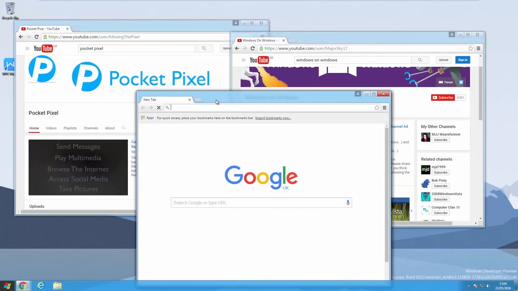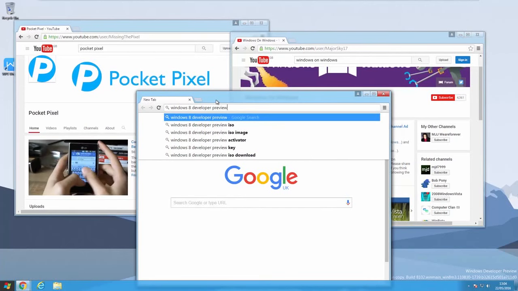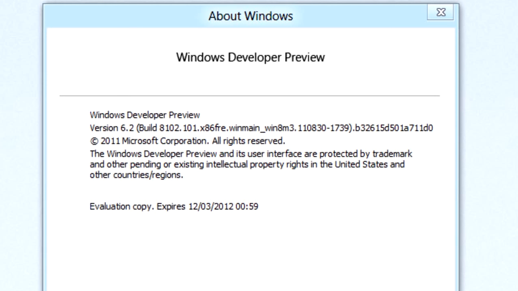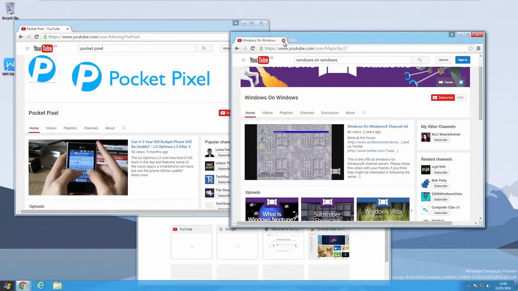Since the Windows 8 Developer Preview is based on Windows 7, everything works with it. I was able to install Chrome and browse the internet fine with no problems, but some pages seem to crash for no reason. Since this version of Windows was supposed to be used until early 2012, it shuts itself down every hour because it's not activated, so doing any day-to-day tasks can be a bit difficult.